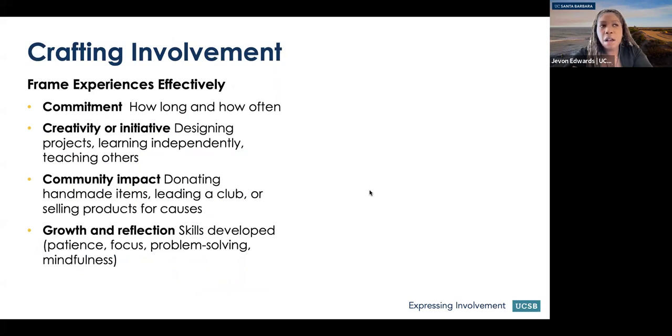So let's have this conversation about knitting, right? As this example, what was the commitment? How long did they do it? Was it a 1-day, a 1-week experience? Was it actually meaningful to them? How often did they do it? Was it something that they felt they could showcase their creativity with? Maybe they were designing certain projects, and with those projects, they were selling, right?